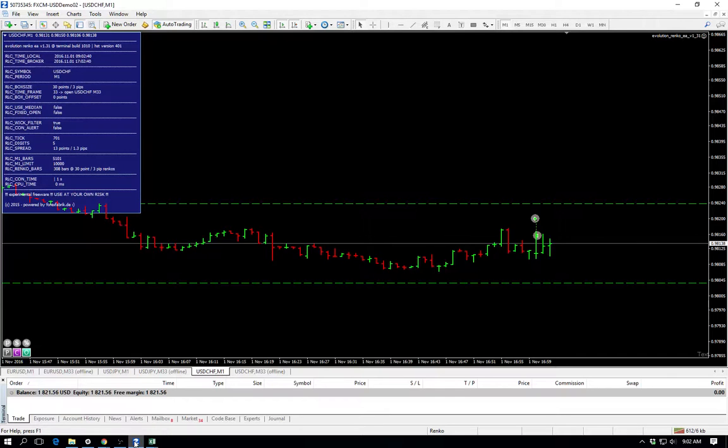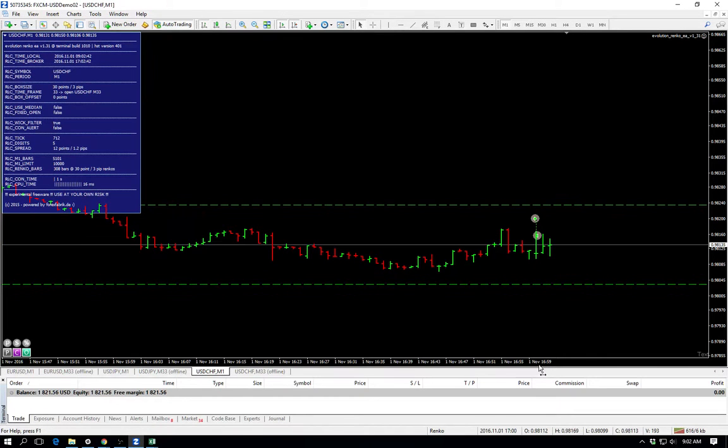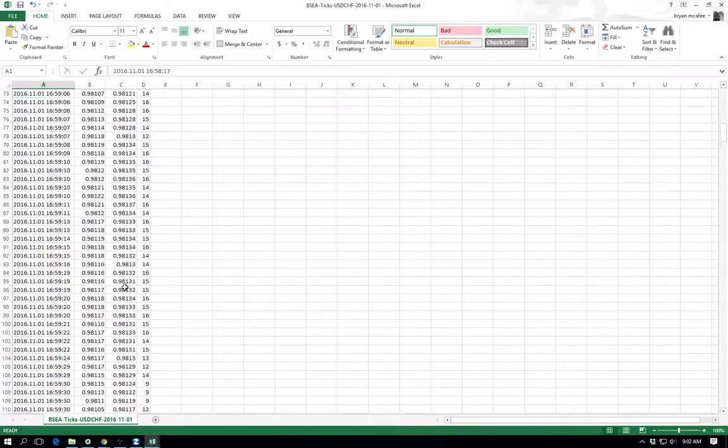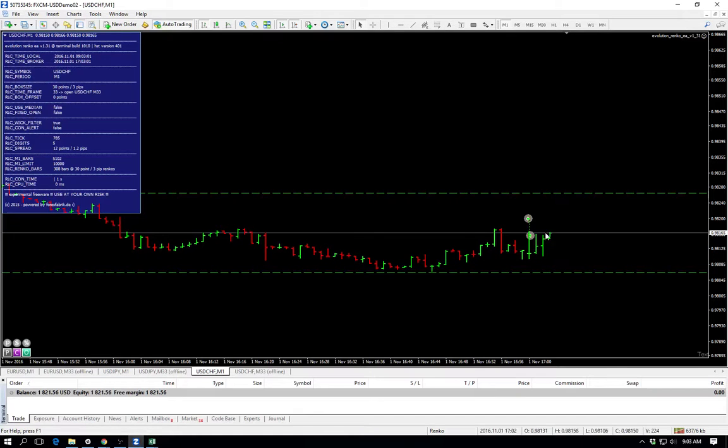Where was the news time? Was around 1700. Let's go to 1700, and we're also going to fill out the spreadsheet. So 1700, let's take a look at the spread. We can see what happened. Bam. Spread spiked out to 10.9 pips. So what happened with my measly 6 pip straddle? It was popped. So 10.9 pip spread.